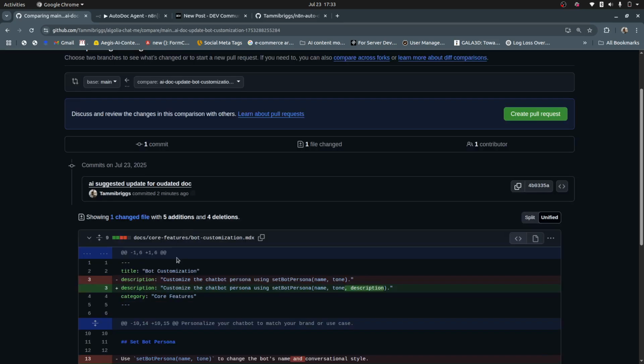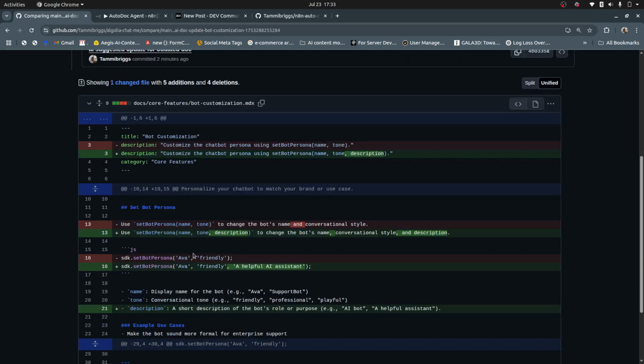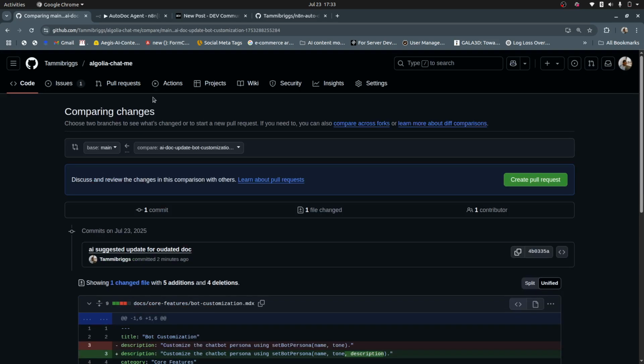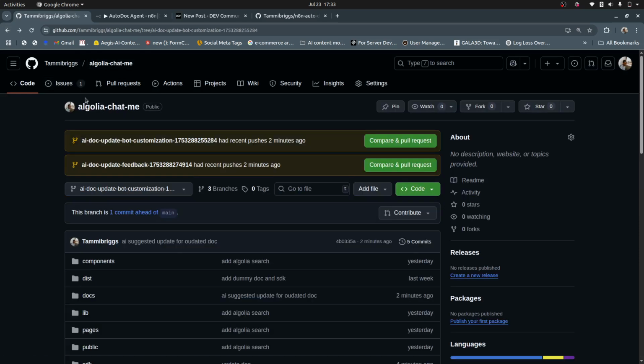In the first one, the description was added. Then let me go to the second one.